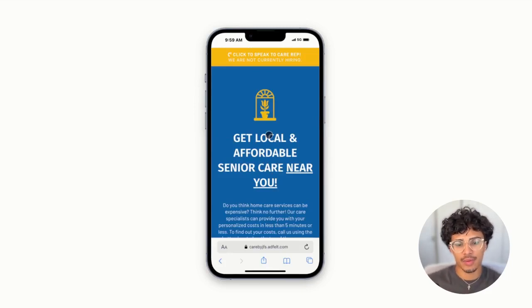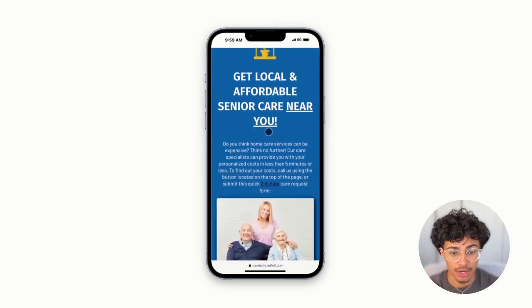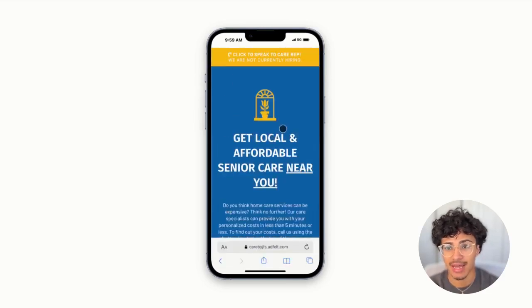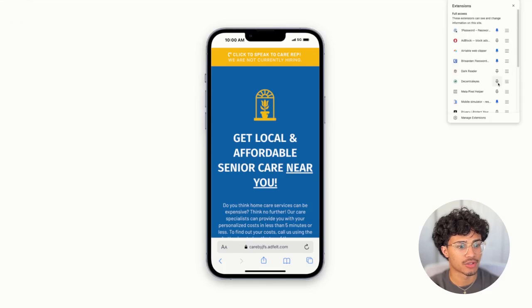Everything is there for them. Everything looks good. I can't tell you how many times we go onto our clients' websites, and typically we'll see that they built out a good page, but when you open it on your phone, it does not look good at all. And that's really, really bad, since most people coming here are going to be coming from their phone.